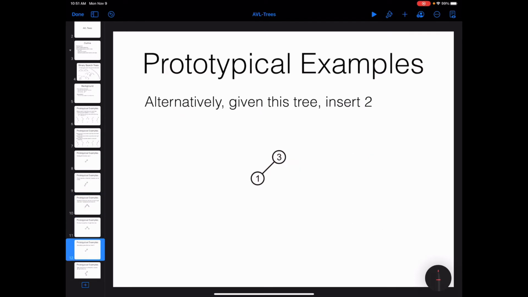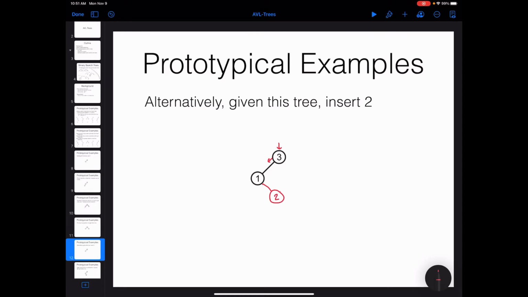The other case is this one. Just assume that you have 3 and 1 in your tree. This is a balanced binary search tree. You can't do anything else using 2 nodes, and then all of a sudden 2 will be inserted. So 2 is smaller than 3, and so it goes to the left, but greater than 1, so it goes to the right, and then it will be inserted here. Again, this is not balanced.